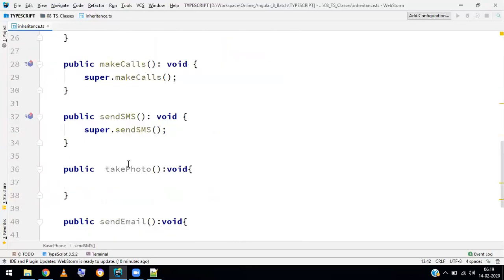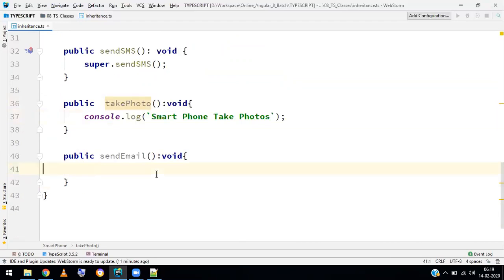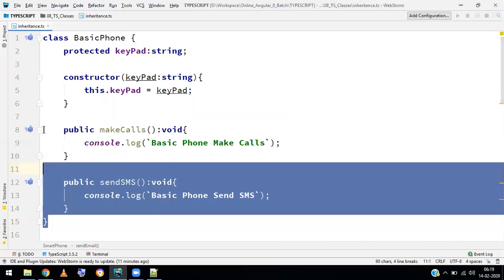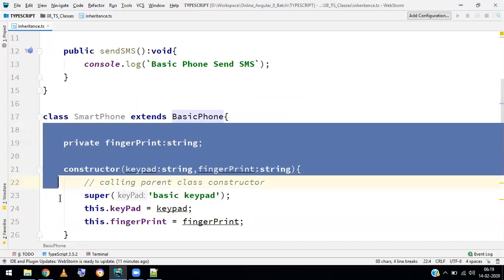And here for smartphone, smartphone takes photos, and here smartphone send emails. Okay, fine. So I have taken these normal console logs. So we have a parent structure and a child structure.